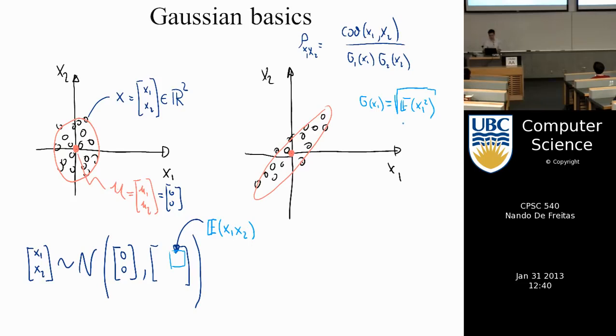So this E, I'm using to denote the concept of expectation. The expectation is, think of the sample average, like if you toss a coin 1,000 times and you count how many times it's heads, as the number of coin tosses goes to infinity, you expect the number of heads to be a value. That is essentially what I mean by expected value. But now, the other thing that is clear here is that the covariance, and by assuming the mean is 0, it's easier for me to make this argument, that the covariance is essentially the dot product of x1 and x2. Now, what happens when we take dot products of vectors?